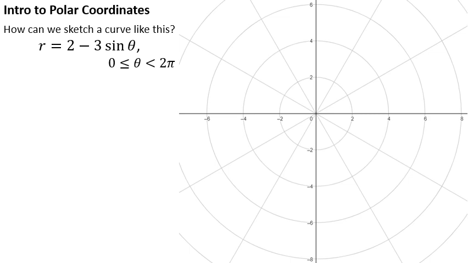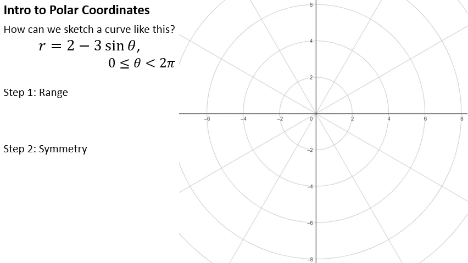The next thing I want to look at is a more complicated curve, and I'll try to show you more thoroughly, step by step, the process that we follow. So if we've got a curve like this, r equals 2 minus 3 sine theta, and we need to plot for values of theta from 0 to 2 pi, we start with the range. Look at the curve equation and think about the kind of values you'll get for r.